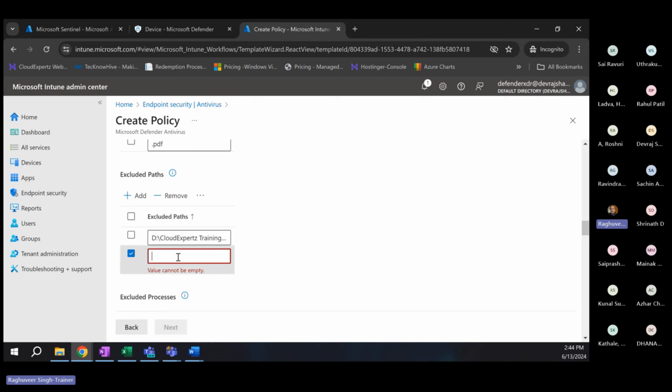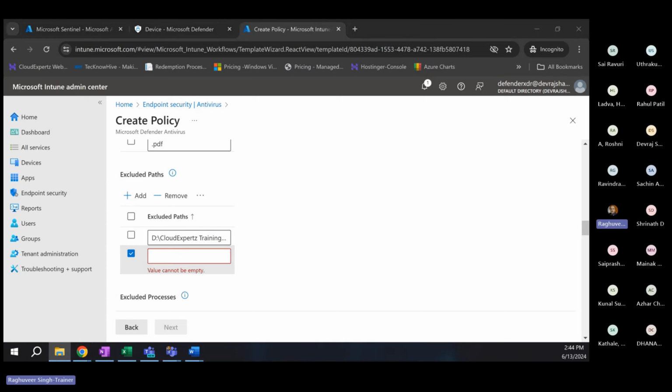Other than this, any application which is getting troubled or impacted by the antivirus on your systems, because the antivirus thinks that application or a module of that application is malware or a virus, then you can put the complete file path where the application is installed.